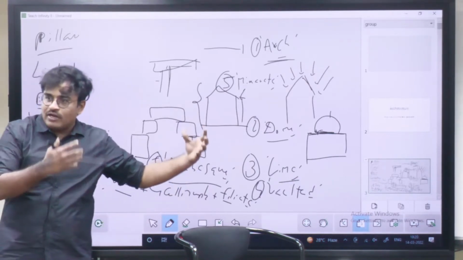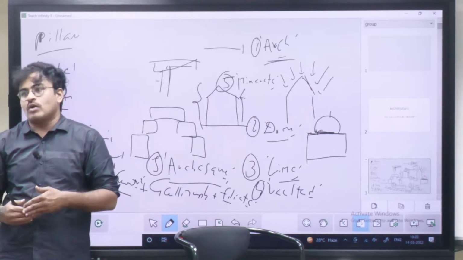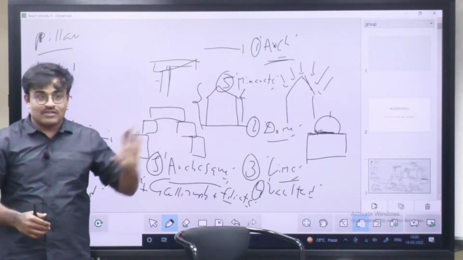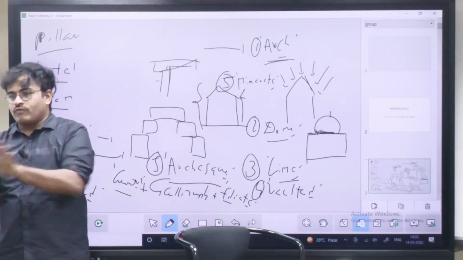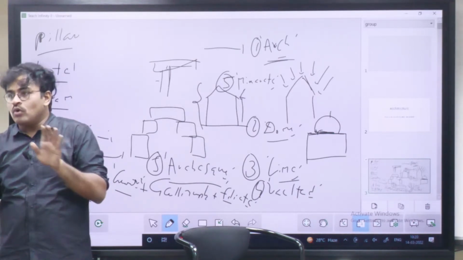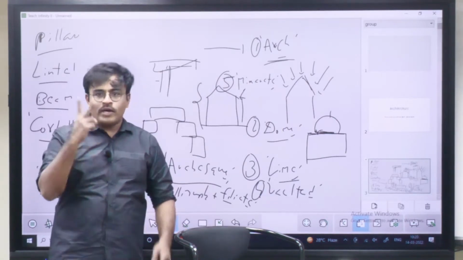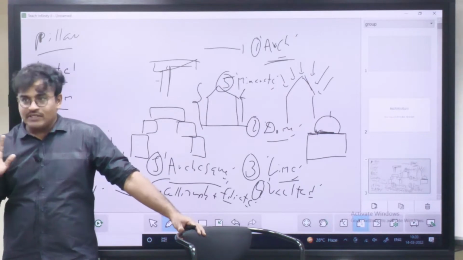Now we'll have a look at the structural features first, then after that the evolution one by one: what happened in the Delhi Sultanate, with the Mughals, and what kind of innovations were there in the Bahmani Sultanate. But the structure is essentially the same everywhere. Whatever architectural style is asked of you in Islamic architecture, even if you don't know it specifically, use all these points first. Then write one or two points on the specificity of the said architectural style. Are you understanding what I'm trying to say?